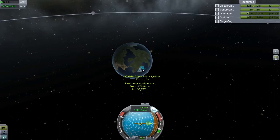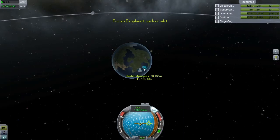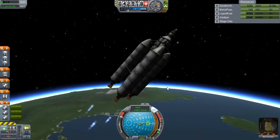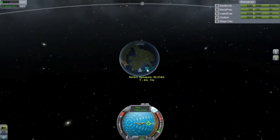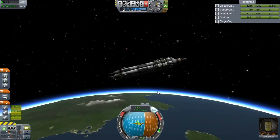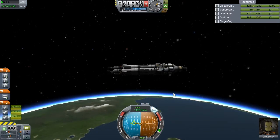Hit 70,000 apoapsis. Okay, so we've got our apoapsis anyway. Didn't need that final burn there, but that's okay. Let's turn and see if we can use these engines to actually get a stable orbit and still have lots of fuel left for a mission to Duna. I'm kind of hopeful. Last time I used nuclear engines was in the previous patch, 0.22, previous version.